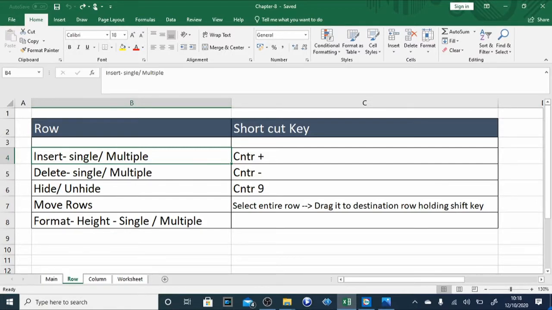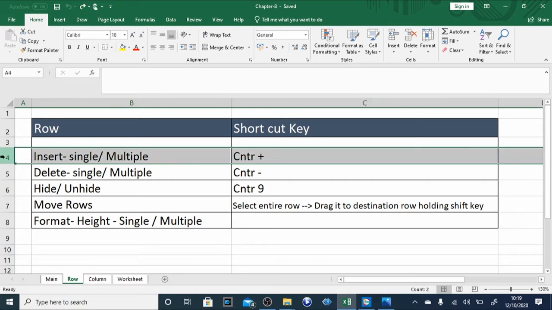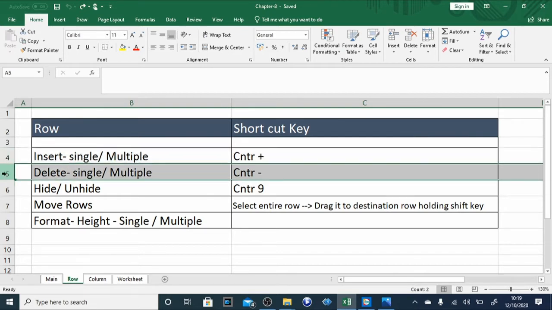Okay guys, with respect to rows, we're gonna see how to insert, delete, hide, unhide and format rows. So let's begin first with insert single and multiple rows. Here this row number 4 and row number 5, I need to insert one row in between this.